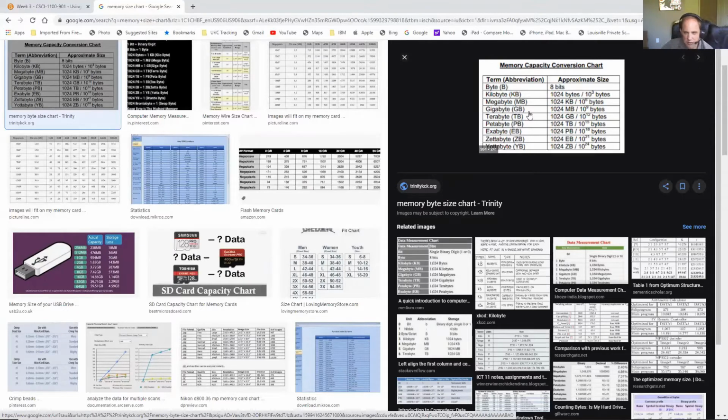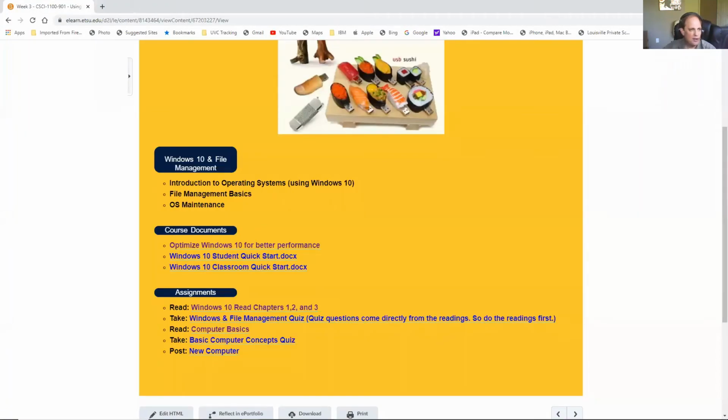So right now you can get hard drives and solid state drives that are in the multiple terabyte range. You can get flash drives that are in the gigabyte range. USB drives are cheap, they're portable, they can hold gigabytes of data.